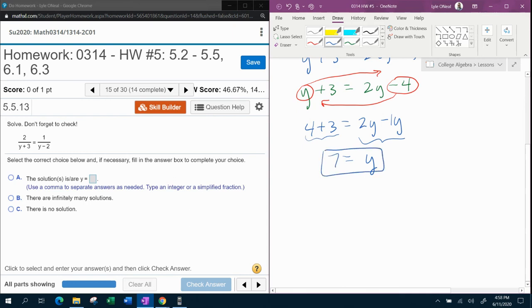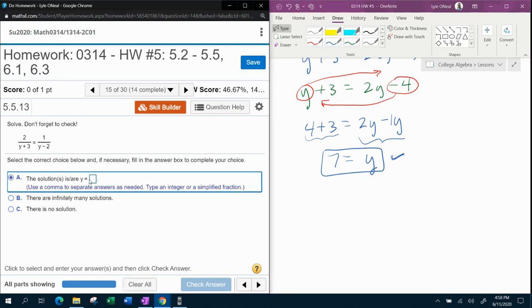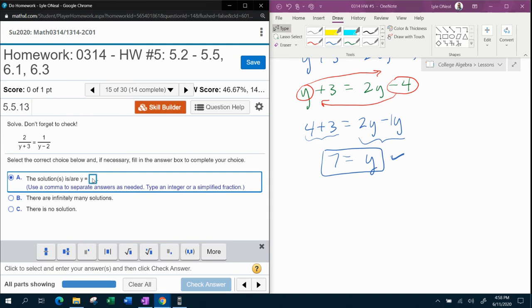Now, what they mean by don't forget to check, you need to make sure that this solution, when I plug it in, doesn't make the denominator 0. So if I do a quick check, 7 plus 3 is not 0, and 7 minus 2 is not 0. So this answer is probably not going to have any problems. Only when it makes the denominator 0 do we have a problem. Okay, fine. If you plug in the 7 and it doesn't make the two sides equal, of course, that's going to be a problem. Okay, I can feel what you're saying.